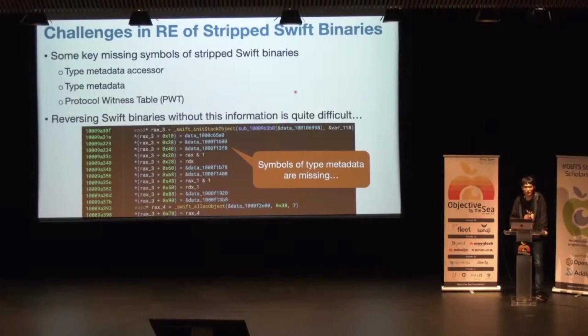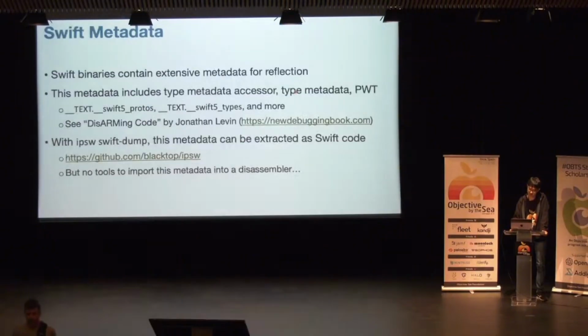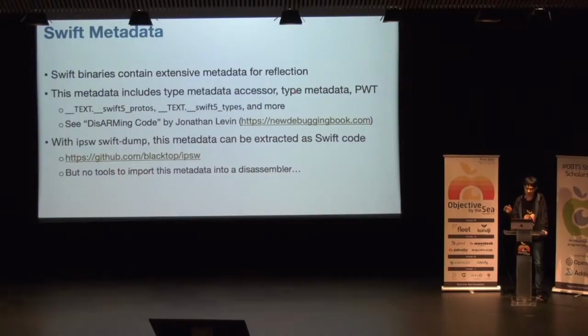And these symbols are rarely helpful for reversing, since they tell us what kinds of objects are being instantiated. But in this case, these symbols are stripped as well, and so there's very little structural information left to work with. But fortunately, even if the binaries are stripped, we can still access a lot of type information in the binary. That's because Swift supports reflection.